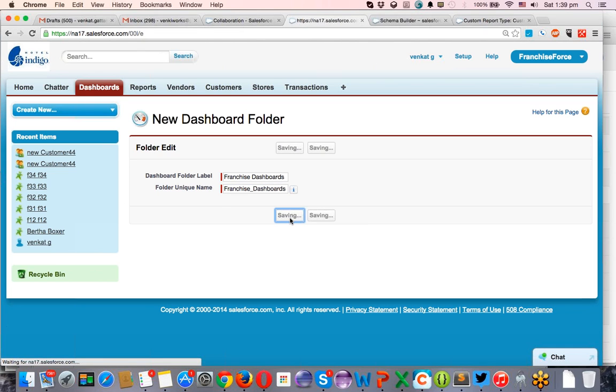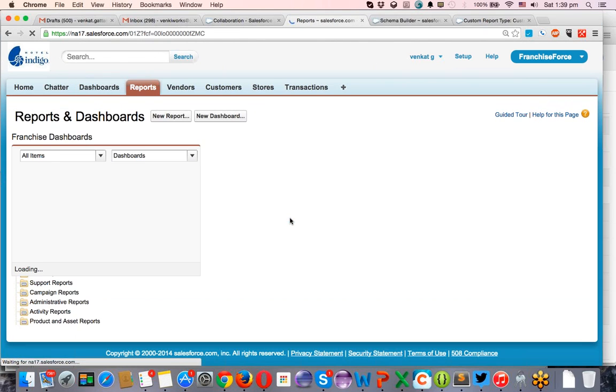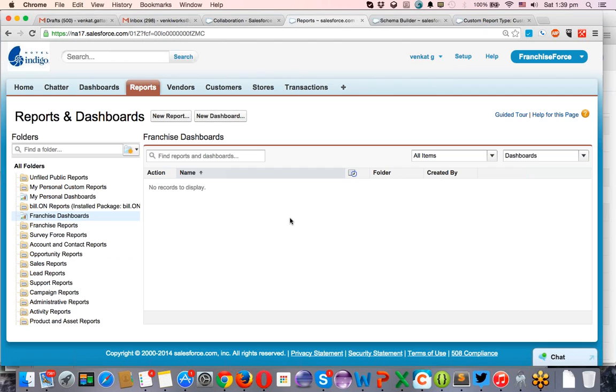The folder option is really useful in terms of sharing. I create a report folder for sales reports, okay, and I can give access to this reports folder only to the sales guys, not to the marketing guys, so that all the reports saved in the sales folder will be available only to the sales people. So this type of important things are available here.